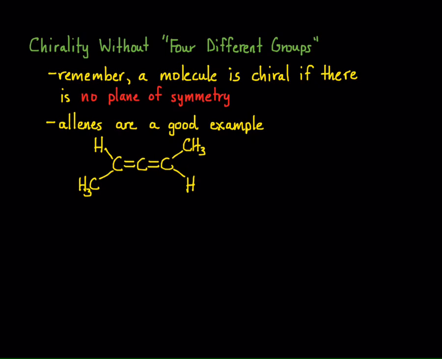And if you think about the shape of 2,3-pentadiene, this shape is not planar. We know that alkenes are planar, and certainly there are regions of planarity in this molecule. But the entire molecule itself is not planar. Everything is not in the plane of the board.